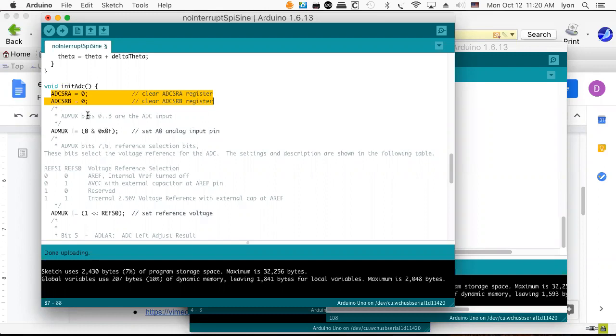What I wanted to do was point out some nice ways in which you can set up your code to make it a little bit more readable. And so I worked kind of hard making this as readable as I could possibly make it. You can have up to 16 ADC inputs depending upon which Arduino you're at. So there's the least significant 4 bits available in the ADMUX. And what you want to do is figure out which ADC you want and then mask it with the least significant 4 bits. And this sets the analog input to be 0, but you can make this 1, 2, 3, 4, or 5 as well. So that gives you six inputs on your UNO.